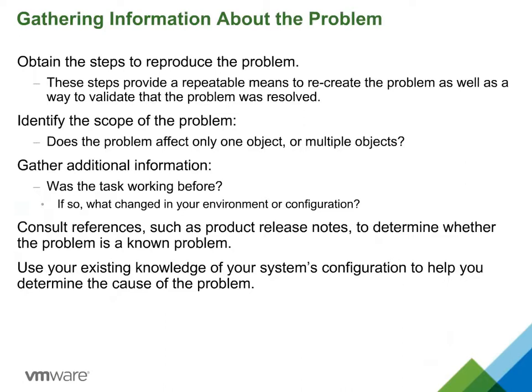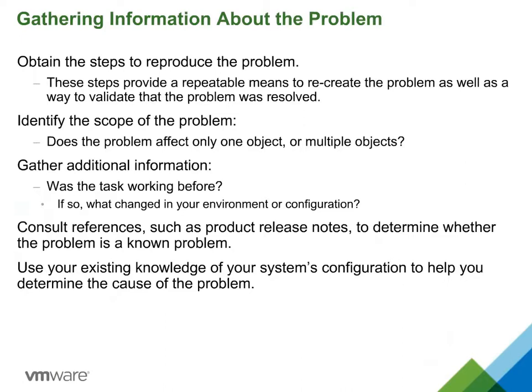So one of the biggest ones is, was it working before, right? Did anything change from the point of when it was working to when you identified that there was a symptom going on? And it may be a matter of contacting people who looked after it before, or someone that may have looked after it over the weekend, or whatever resource or references you have. Ideally, in your environment, you've been documenting everything. That should make things a little bit easier. And then you should be able to troubleshoot the rest of it.